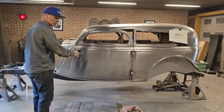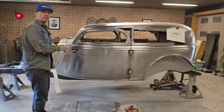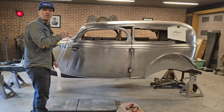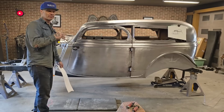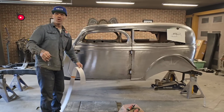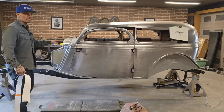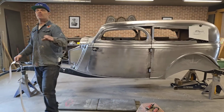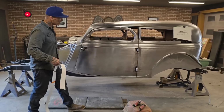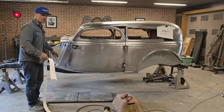This car right here, this 34 Ford, is getting more attention than a 2-year, $1 million budget 34 Ford would ever get in its entire life. And I have to thank everybody on the internet for that. The reason being is there's more being posted and talked about on this car than I've seen on any 34 Ford in my life. If you want to go check it out, you can see the comments and the videos about this 34 Ford. I'm very proud of it.